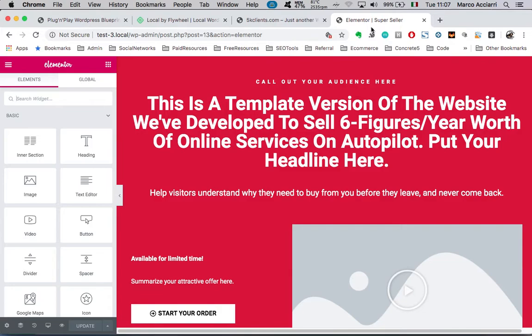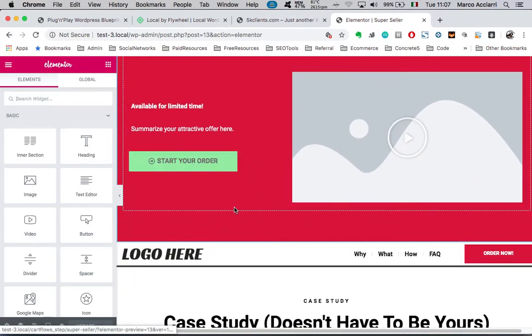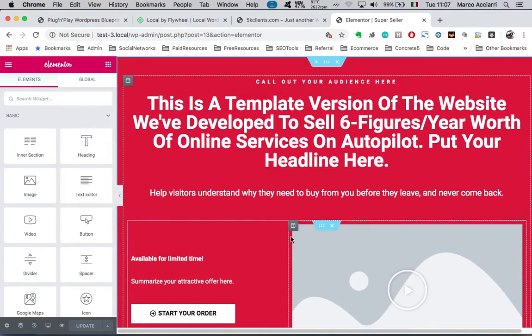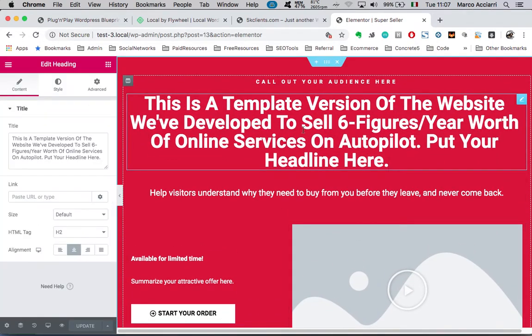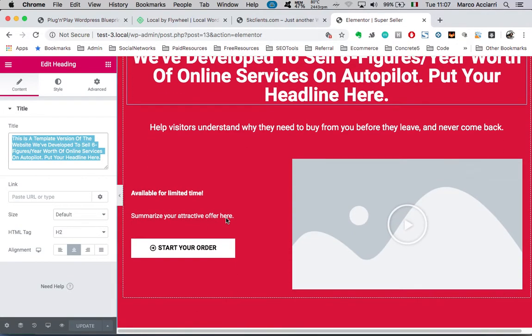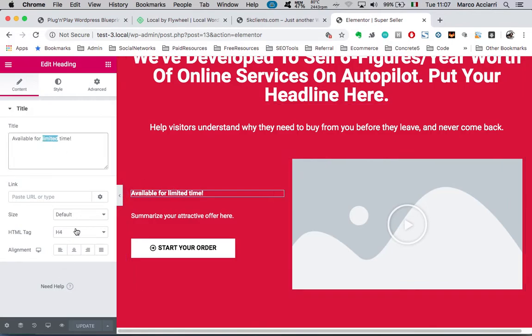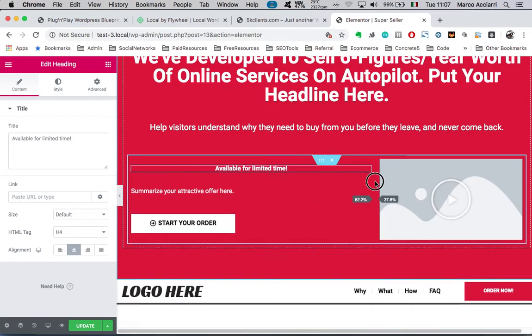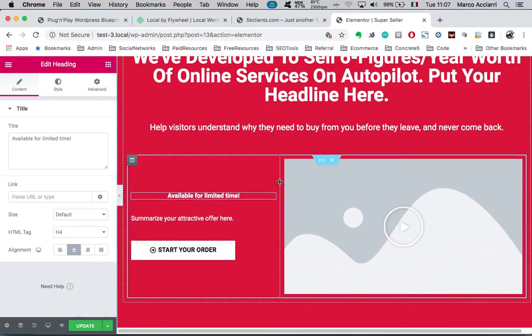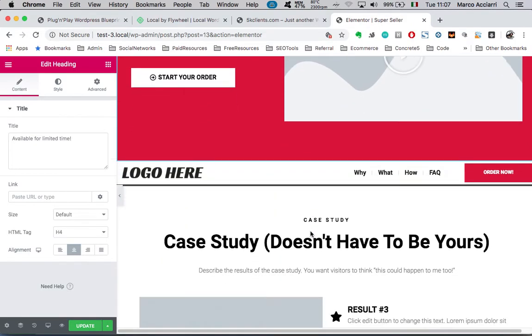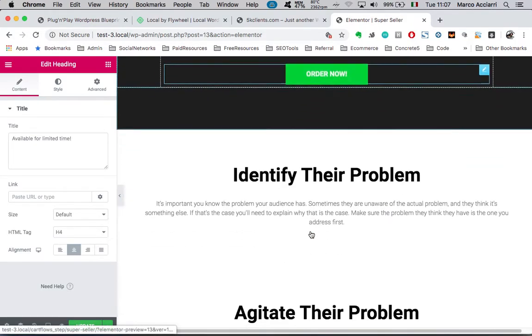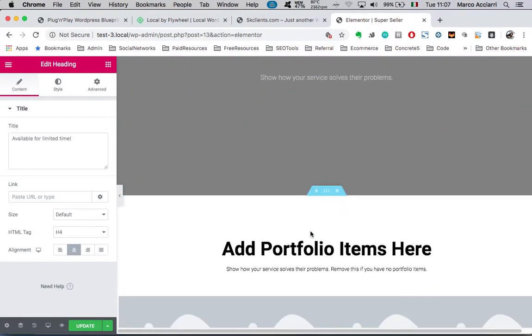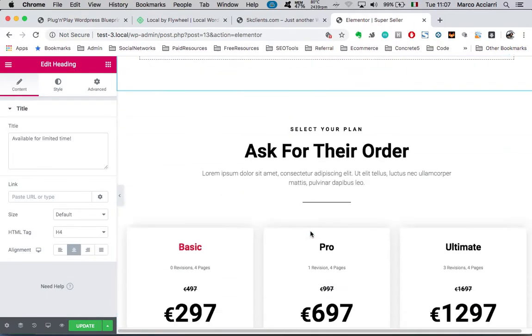Okay, it's loading. Make sure it loads completely. Don't cut it off, otherwise you'll lose pieces. Okay, so this is your super seller page. I made a tutorial on how to edit it, but it's pretty simple. Just click on the block and then change the text here. Click on the block, change the text here, choose other options here. You can set it center, whatever you want. You can move columns, see that, do whatever you want. But I made a tutorial for that, and we're not going to do that here. What we are going to do is set up the mechanism that sells your product easily.